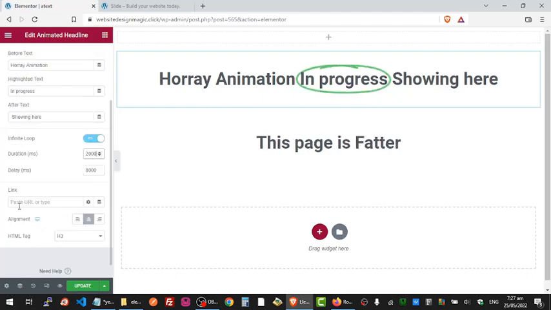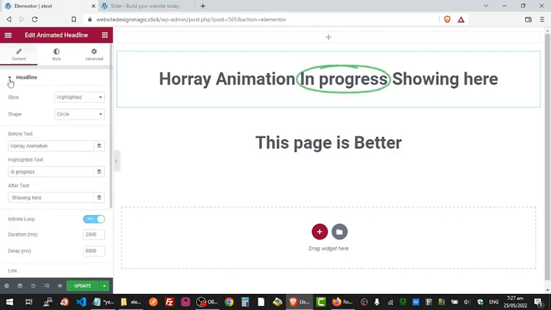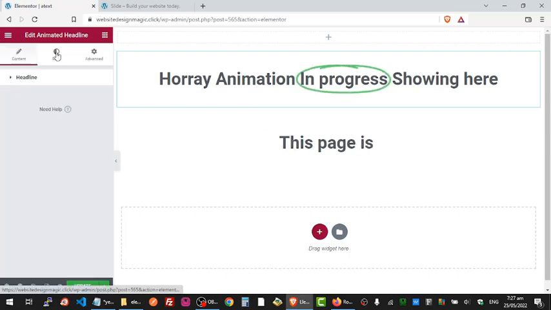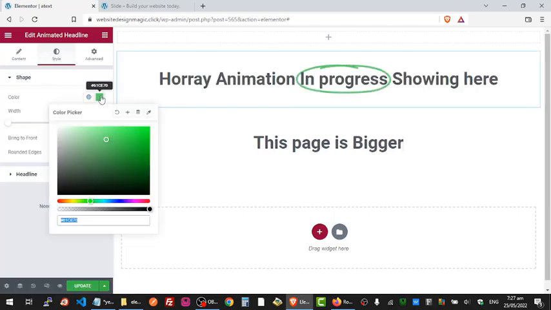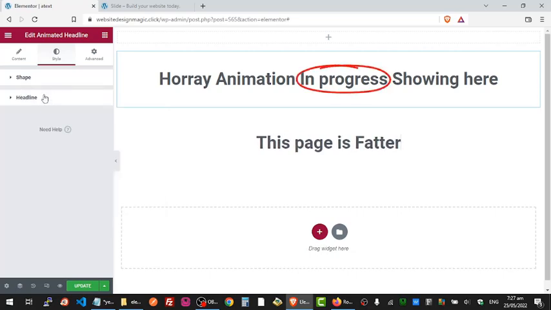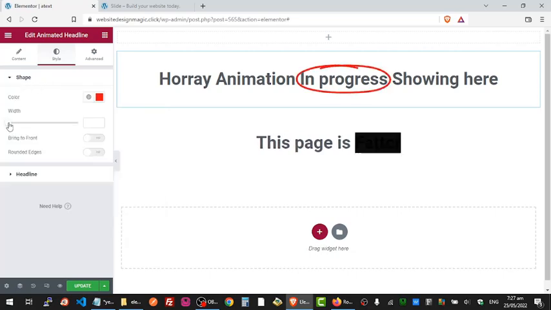And then if you want this to link to probably another page on your website, you can just set it here and it will link. Now, once you are done with your headline, you can go to the style and you can change all those things as well. For instance, you can change that green circle to red and you'd have that circle change to red, and then you can change the width of that shape.